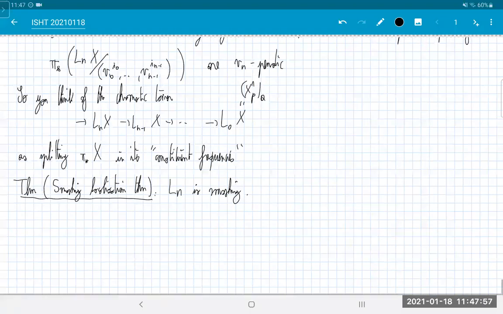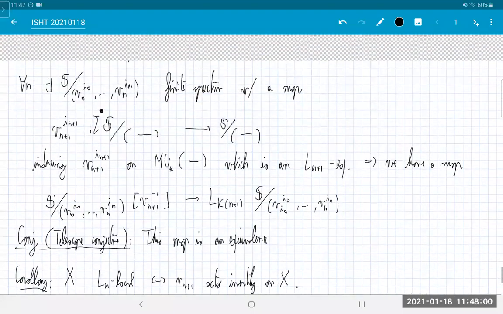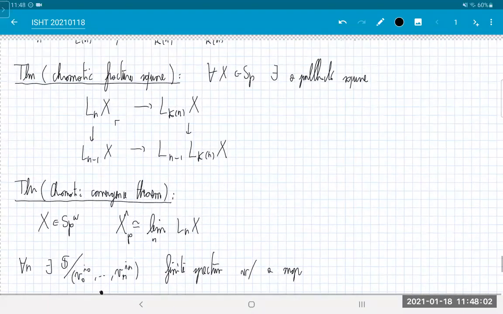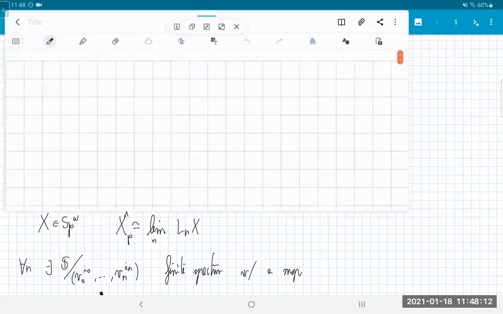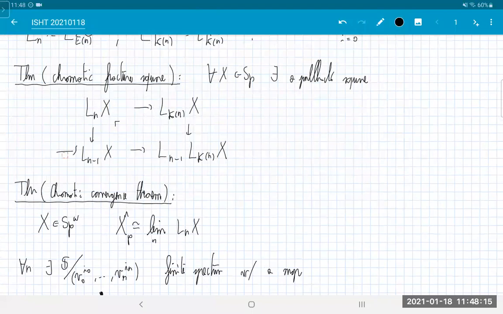I should also perhaps say that there is another important conjecture called the chromatic splitting conjecture. That's essentially saying that this pullback is stupid. You can write these as essentially sums of these and the fiber of this map. So this will tell you that Ln of X is the sum of the LKis, non-canonically so, and people believe in the truth of this statement. It's been verified for low degrees.